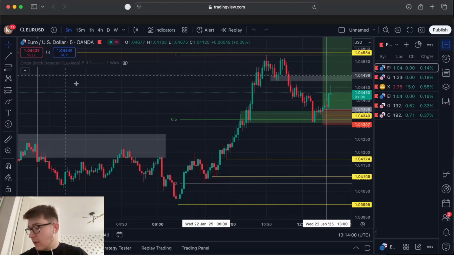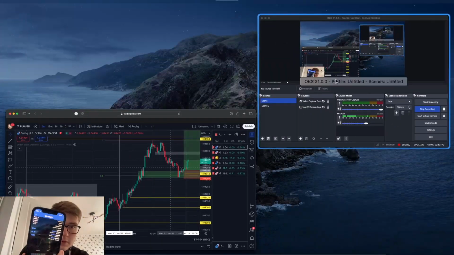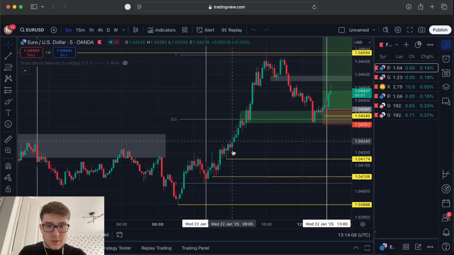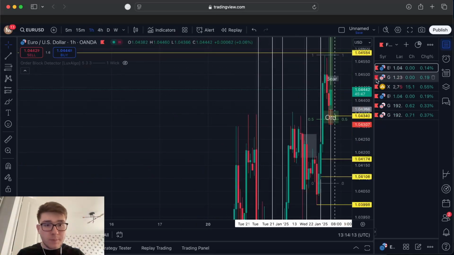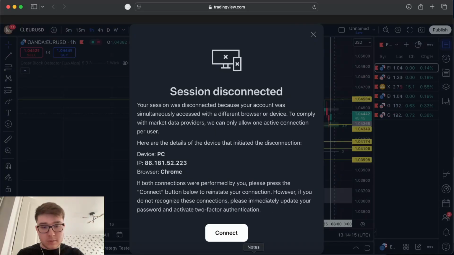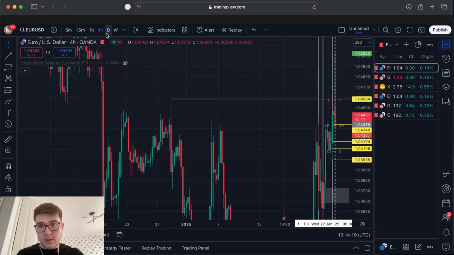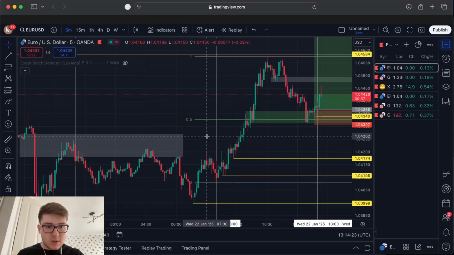Okay, so I'm currently in this trade. We're up around $120. I don't know if you guys can see, but the reason why I took this trade is we were bullish for it. So our bias was bullish. The hourly was bullish, the 4 hourly was bullish, and so was the daily. So we were looking for long positions, as I mentioned in the video yesterday.